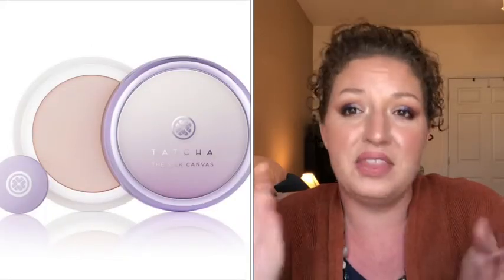The next product is an extremely bougie luxury product that I have heard a lot about on YouTube, and now in retrospect, I really wish I had pulled the trigger and purchased it, and that is the Tatcha Silk Canvas Primer. This really looks like a product that would be very nice for my skin. It looks like it's smoothing and it has kind of the texture that it would hold onto your makeup. And of course, who can forget the tiny little coin? Then you scrape it across the little thing, and you put this tiny little amount and it makes your whole face feel and look like silk before you put your makeup on. And I kind of really wish I had bought it.